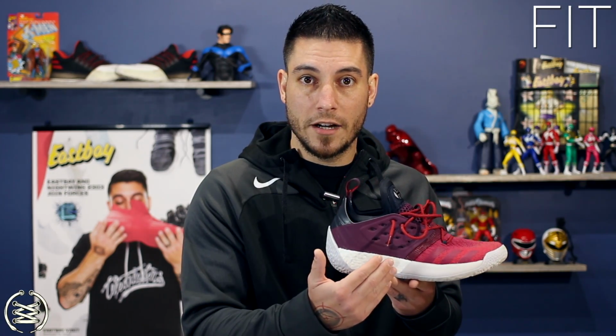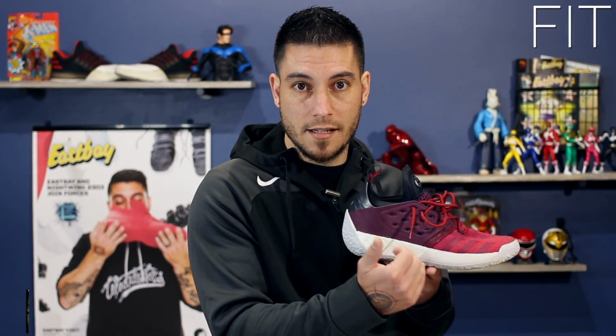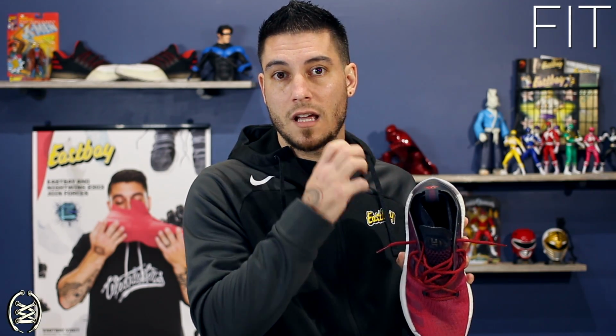And then the overall lockdown, I actually had no issues with. The side panel right here with the multiple lacing options worked really well to lock down my foot at the midfoot area. I actually didn't change any of the lacing. I just kept it standard and it worked fine for me. And despite the rear section of the shoe being a lot more bulky and clunky and heavier than the forefoot section, I actually never had any heel slip.